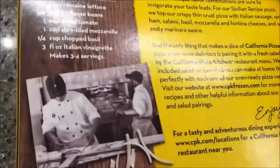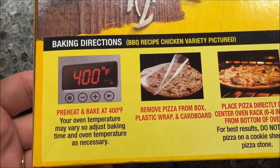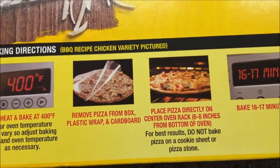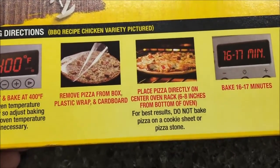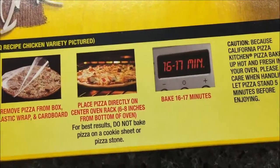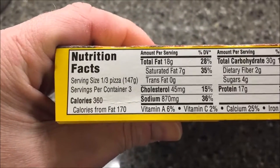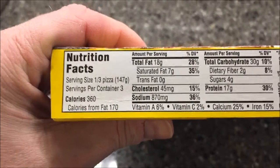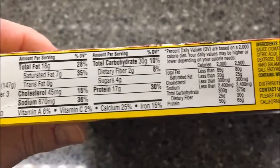Let's see if that's right. Here's the baking directions. Basically, preheat your oven to 400 degrees, remove the pizza from everything, place it directly on the center oven rack. Do not place it on a cookie sheet or pizza stone, and bake it for 16 to 17 minutes. Here's a calorie impression. One third of the pizza is 360 calories, which I truly don't think is too bad for pizza. I mean, pizza is usually really high. That's not bad at all.